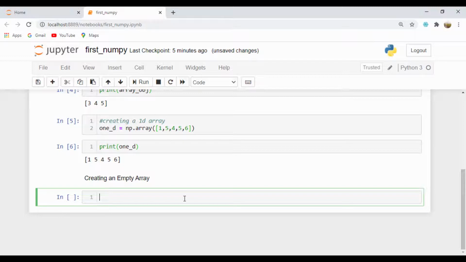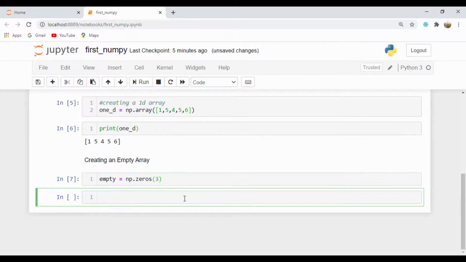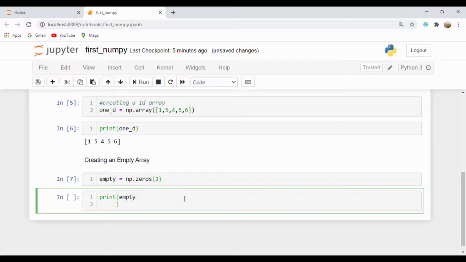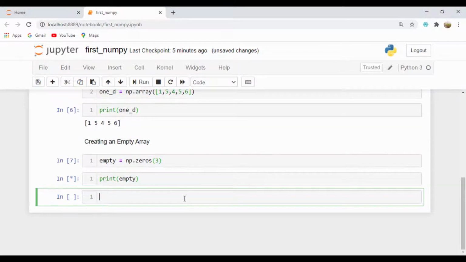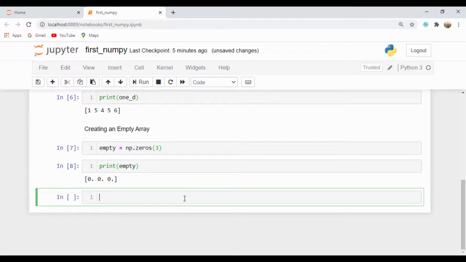So to do that, let's just say create an object called empty, and let's set that to np.zeros, and then we'll pass in a 3-dimension, just like that. So if we go ahead and print empty, sorry about that, and we run that cell, you can see we have an empty array that's initialized with 3 zeros. So that's how we can create an empty array.